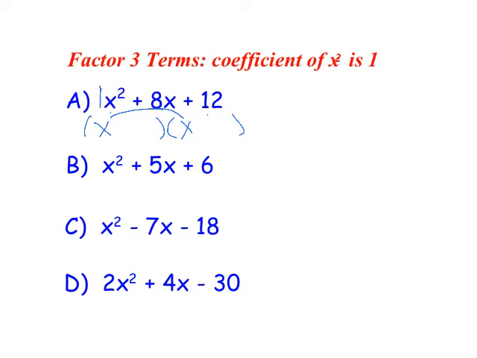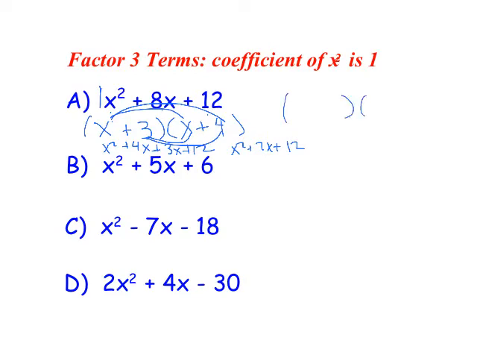If we do 3 times 4, then when we finish distributing, x squared, x times 4 would make plus 4x. Distribute the 3, 3x, and 3 times 4 is 12. Combining like terms in the middle would create x squared plus 7x plus 12, which is incorrect. So 3 and 4 was not the right choice. Instead, we should have chosen the 6 and 2.